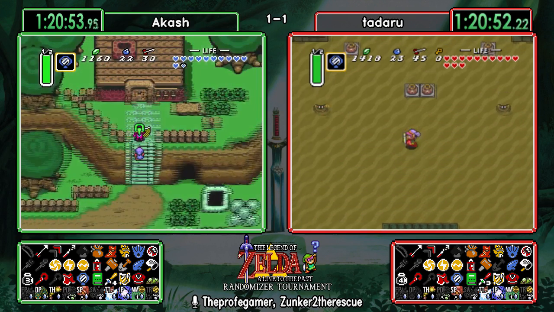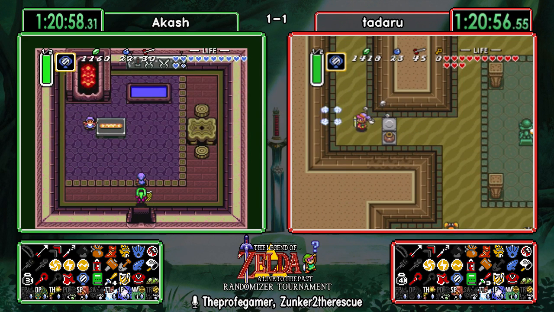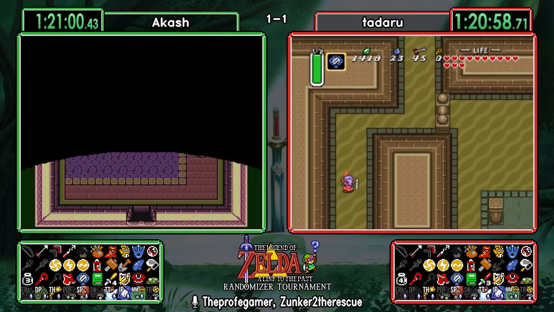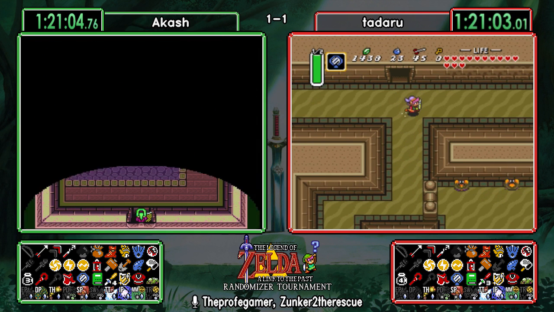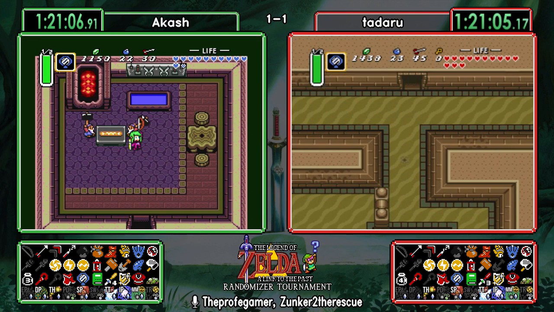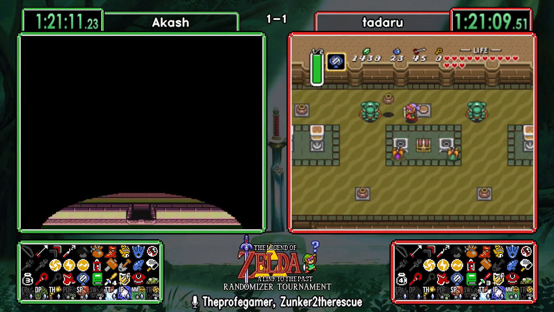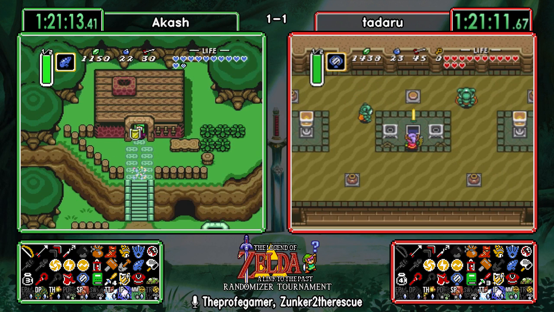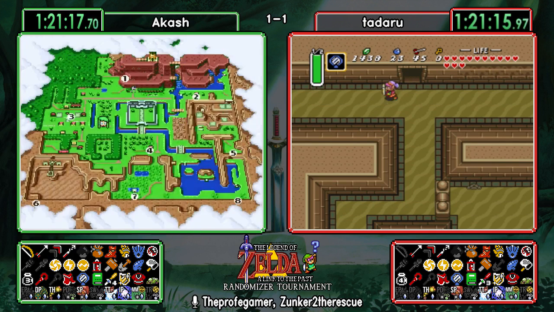Hammer Peg only having the heart piece. Heart container, I should say. See what the smithies have, and then of course we have the lunchbox check. Oh, they have the bow. They're bowsmiths today. That's huge. At 121, we are in go mode on Akash side. That's huge.